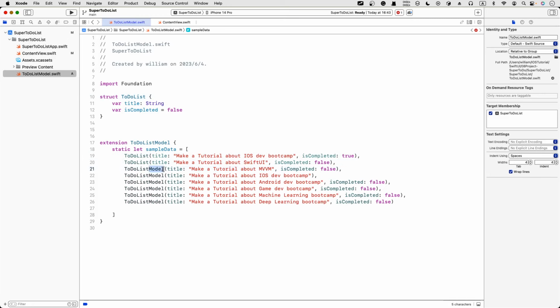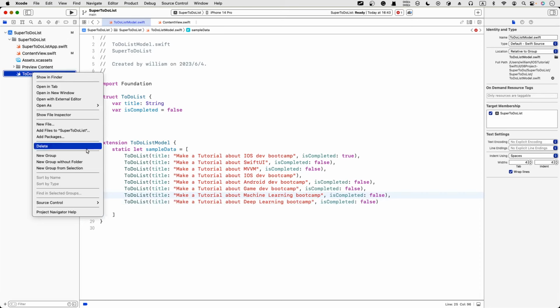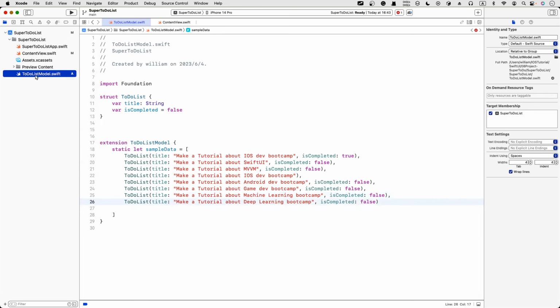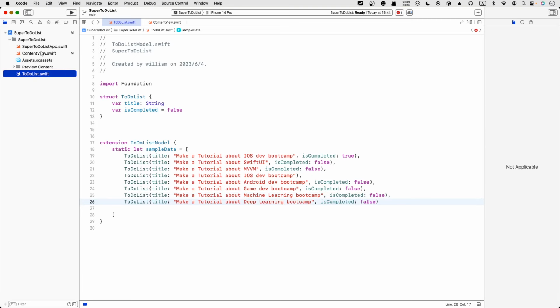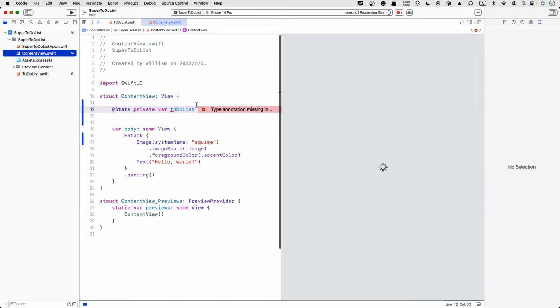Let me quickly refactor that. Okay, it's not a refactor, it's just a simple delete of the model. I think ToDoList with everything capitalized is already good enough. So let me click it and get rid of this model. You don't need to add model; I think the name is redundant.